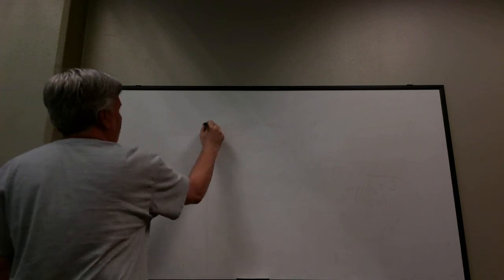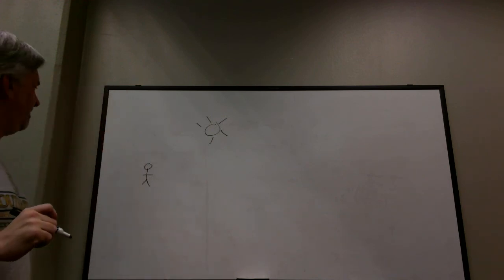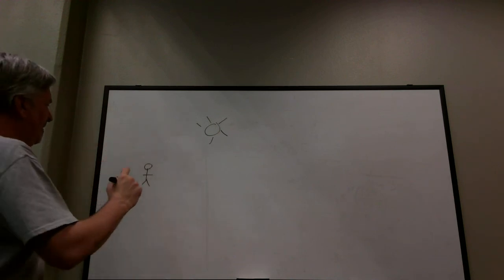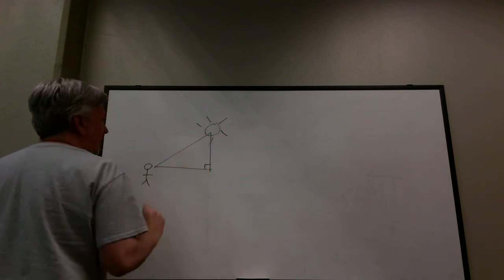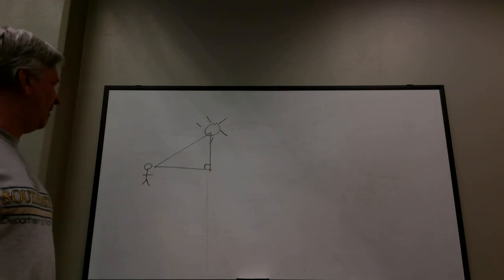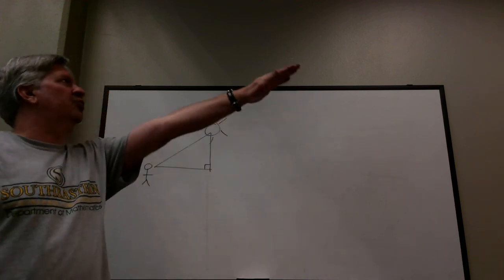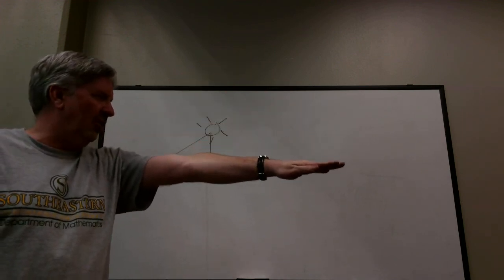Okay, so I get to use my excellent art skills again. So suppose you have a guy here, and you have the sun here, right? And they ask for the sun's angle of elevation for the guy. So the guy's angle of elevation to the sun. Let me draw a right triangle here. Now angles of elevation and depression, which we'll do in a minute, are measured from the horizontal. So you ask yourself, if this guy were looking straight on, through what angle does he have to raise his head to see the sun? So the angles of elevation are measured from the horizontal up.